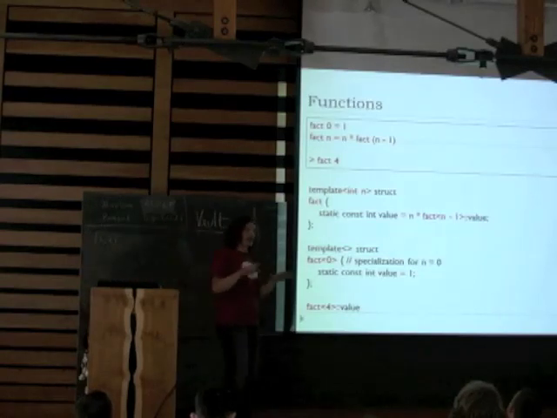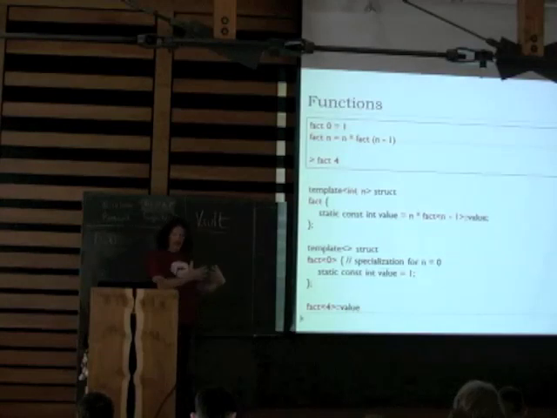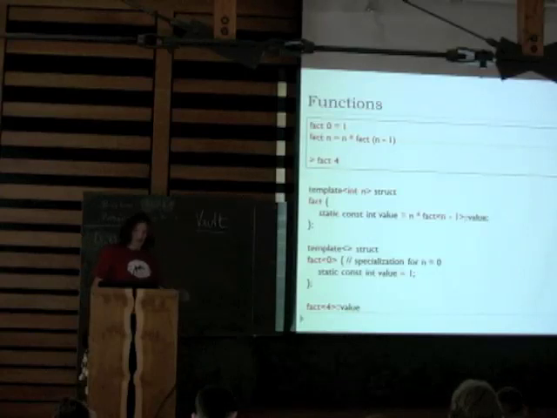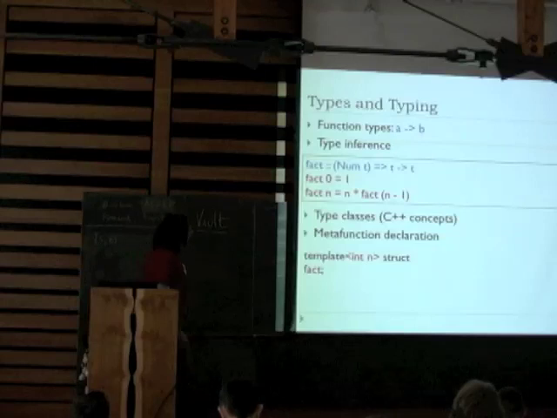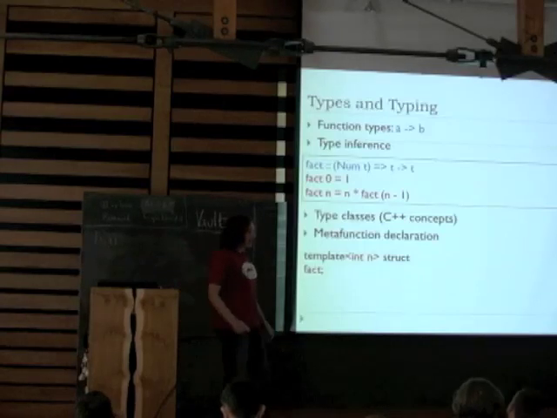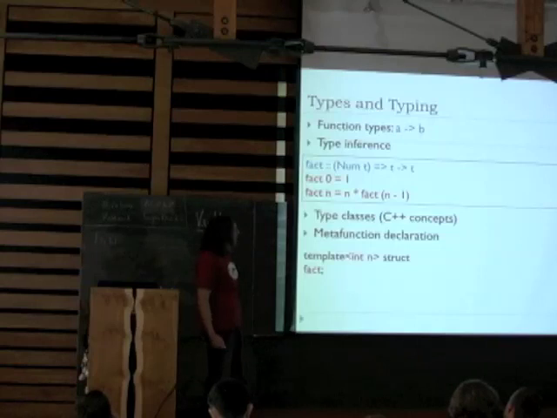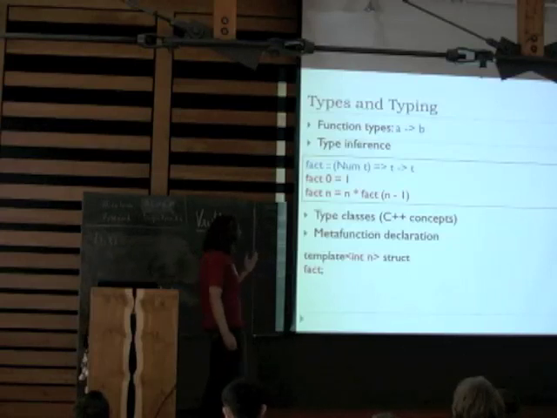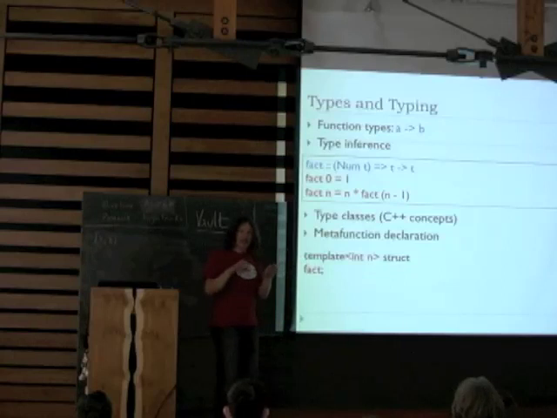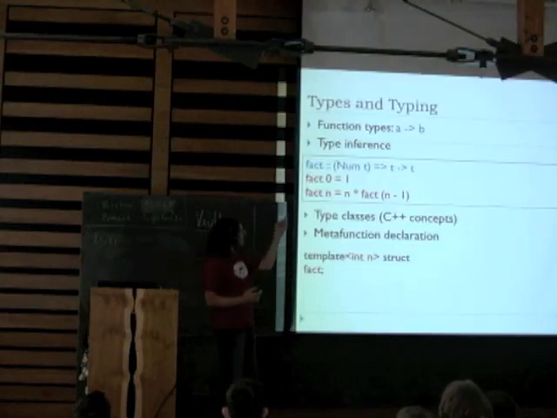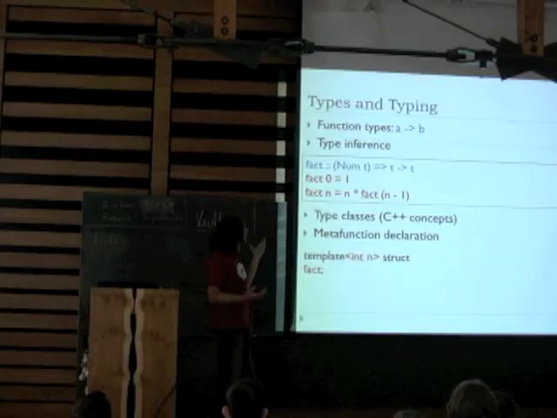And of course, you know everything about how types can be introduced into template metaprogramming using concepts, which unfortunately didn't enter into C++0x. But concepts would be the corresponding typing of meta functions. So in Haskell, there is a multiplicity of types, but the most basic type in Haskell is the function type, because it's a functional language. When you are writing what type something is, you write a function from type A to type B. You just say A arrow B.